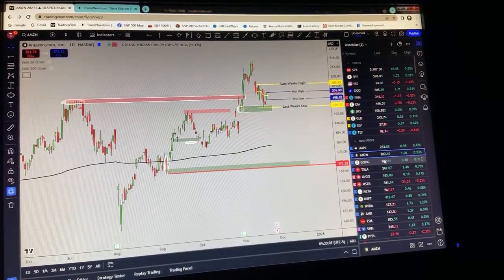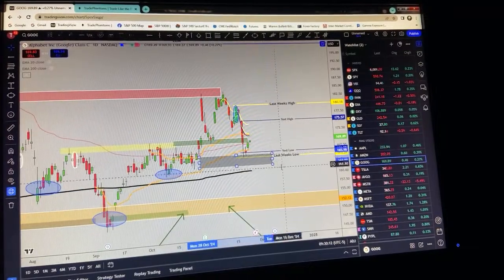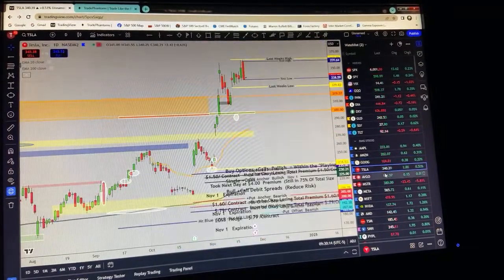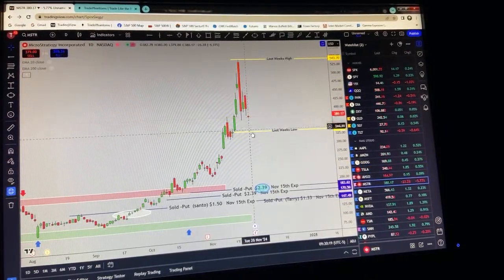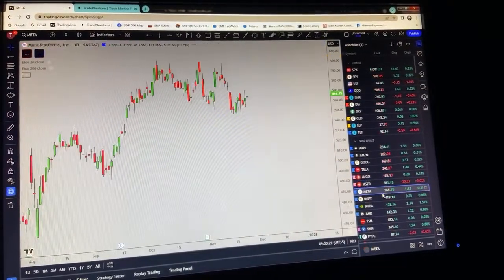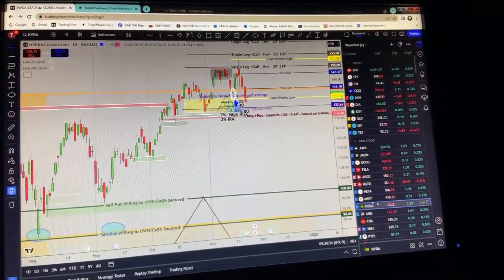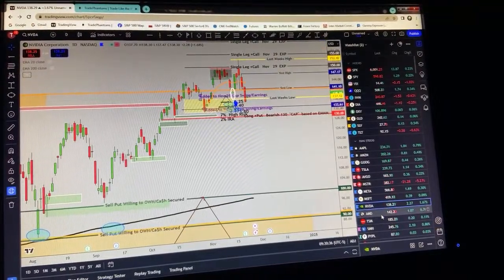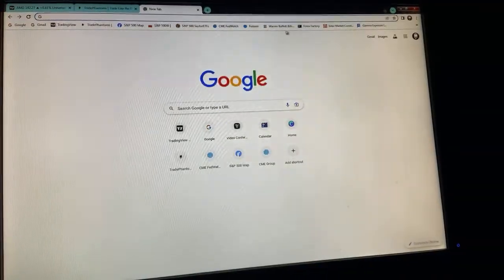Amazon, slight gap higher, inside bar. Google, interesting spot. One of the stronger ones yesterday. Tesla, inside bar. MSTR, good down day to potentially sell some puts. I sold some puts last Friday, by the way. Those might be taking a little bit of heat right now. No big deal. Meta. So just be careful with FANG, folks. FANG, the big stocks there. NVIDIA, I'm taking a loss on this. Yep, we got some news today, Mark. Yes, sir. Don't forget what Mark is saying there.